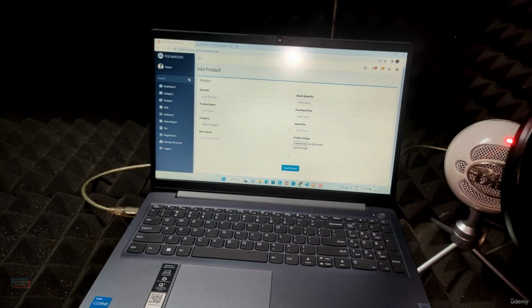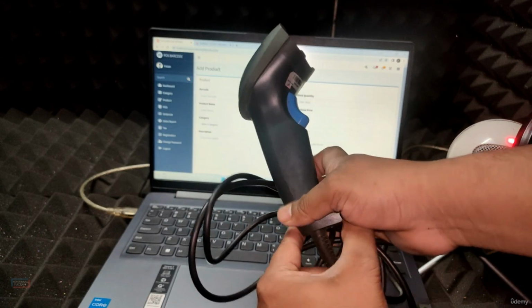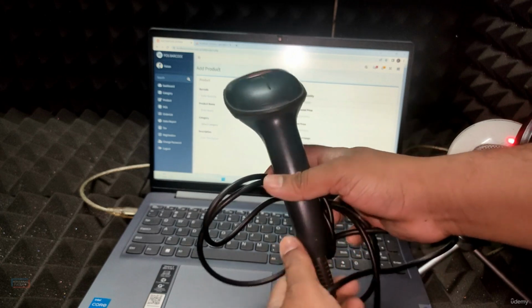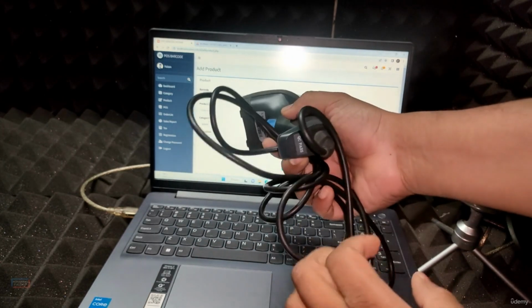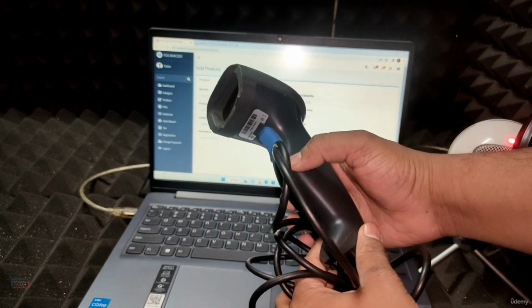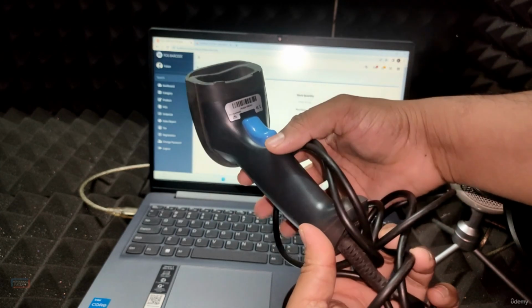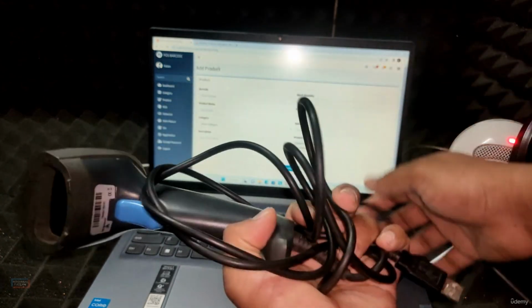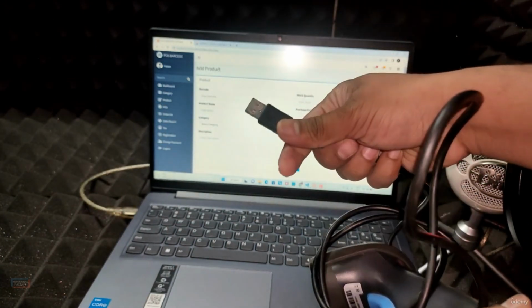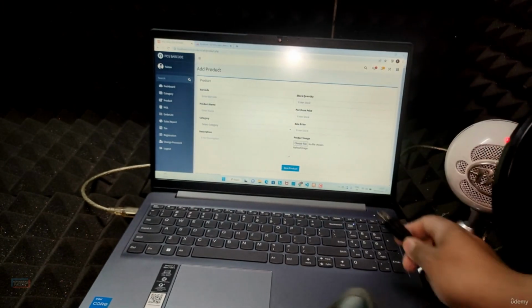And now in this video I am going to show you how we can use a barcode reader and how we can scan a barcode from the barcode reader. So you can see here I am using this barcode reader. Okay, and this is a Pegasus barcode reader. I will show you the picture of this barcode reader on the internet, and I will give you the link from where you can purchase it. Okay, so here is the USB cable of this barcode reader.